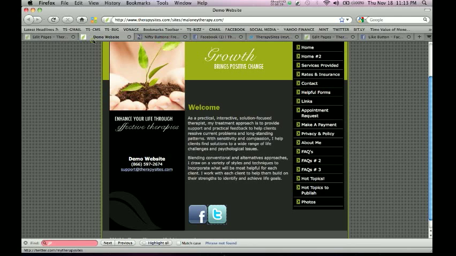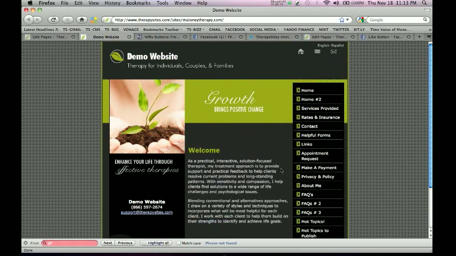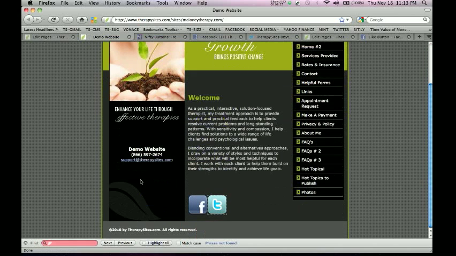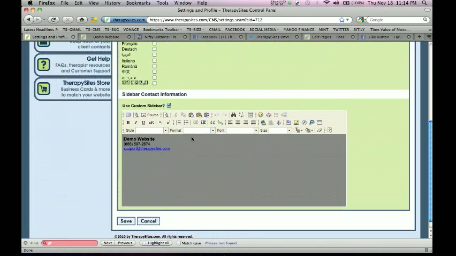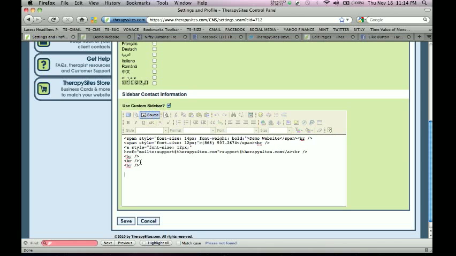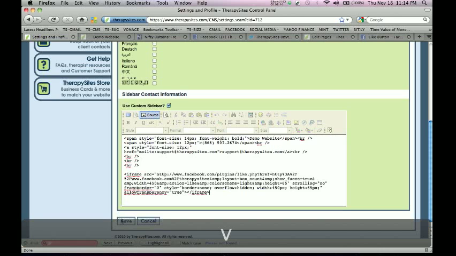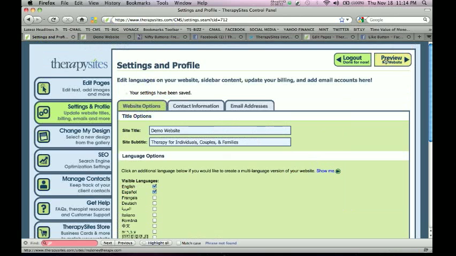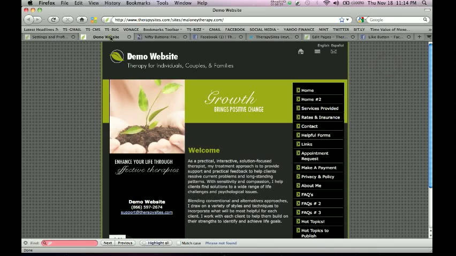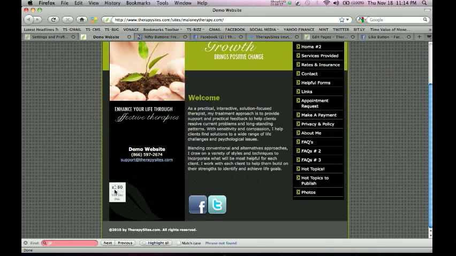Let's go straight to the website. I want to put this like button. I think I want to put it right here. Now, I can put it anywhere on the site, right? But I'm going to choose to put it right here. To do that, I'm going to go back to my editing panel, click on settings and profile. I want to put it just right here. Let's click on source, enter down a little bit, paste it, click save. There we go. Now let's click preview my website. And there we go, we have it right there.